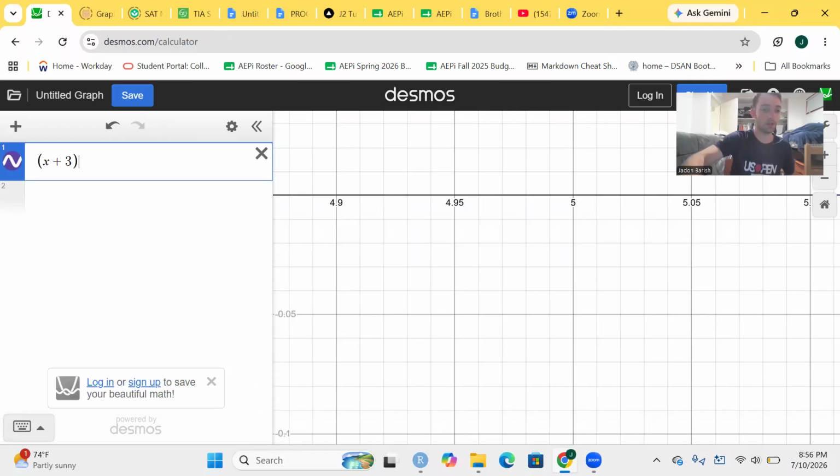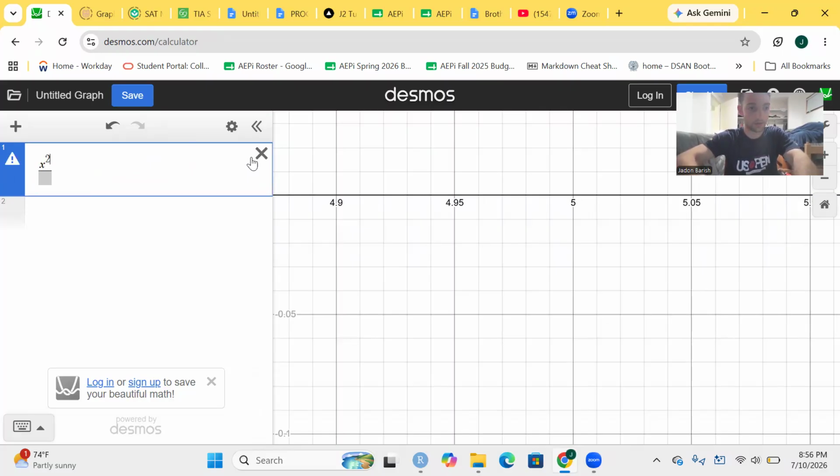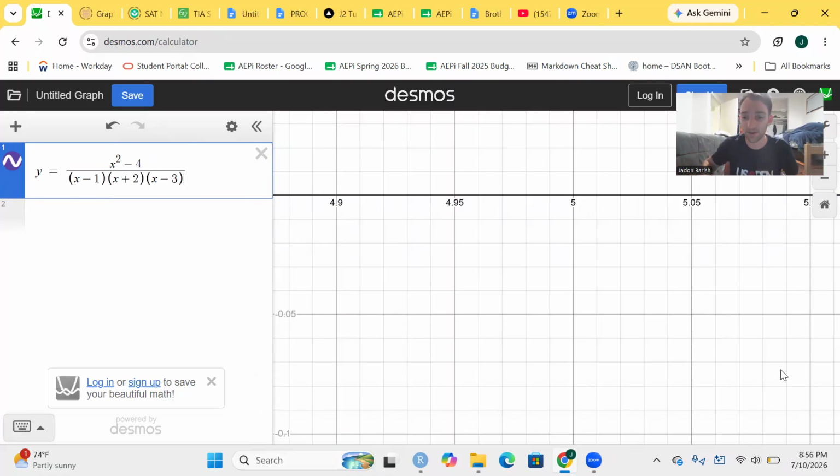So I had this from our last lesson actually, but if you see what happens here, because Desmos is beautiful. I do love Desmos, but if you do this, look at this. Oh, I should put a y equals, my fault. And then you type in x squared minus 4 over x minus 1. It's going to come into focus in a second. I just want to type it in. It's going to be embarrassing if I got this wrong, but I don't think I did. All right, so here it is.